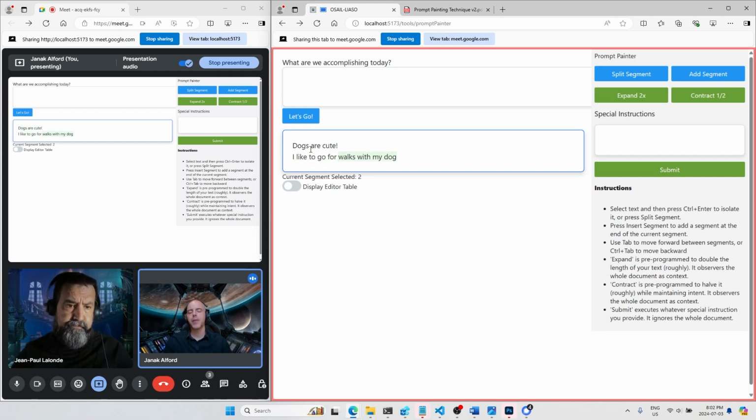Or if you're at the end of a sentence and you go Control Tab, it'll just make a new one. If you select text is what I was trying to say. You can actually select a subset of text here, and it will just do whatever is selected. So it's slightly different in that it's not a typical way of working with a text editor.